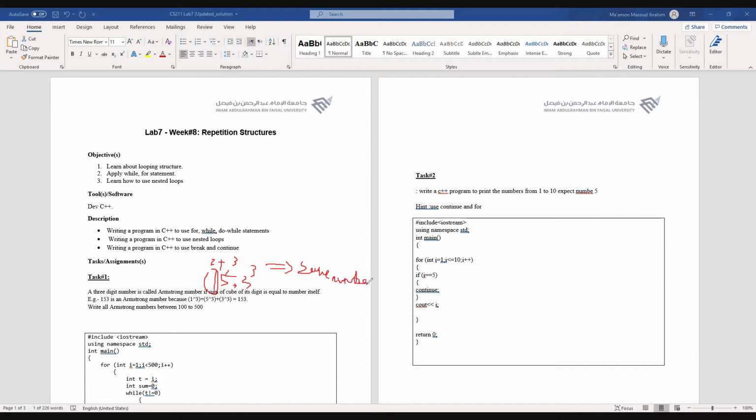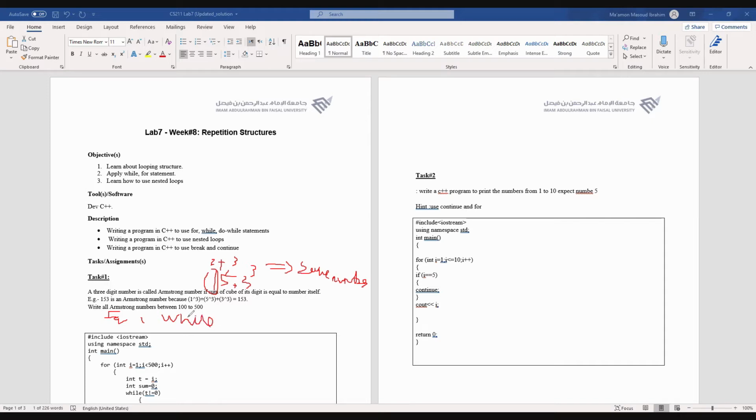You have the solution. Think about this and think how we are going to solve this problem. Here we should use, or what we have used here is for and while.